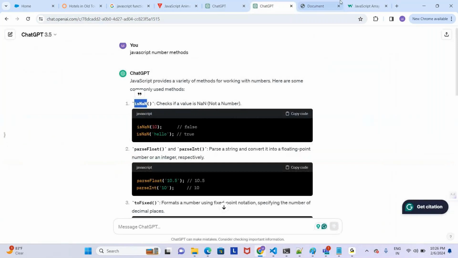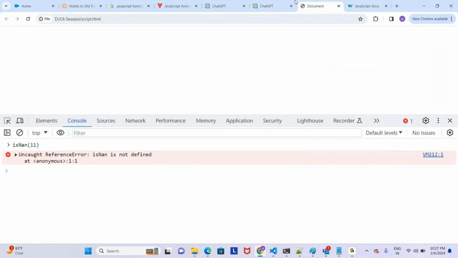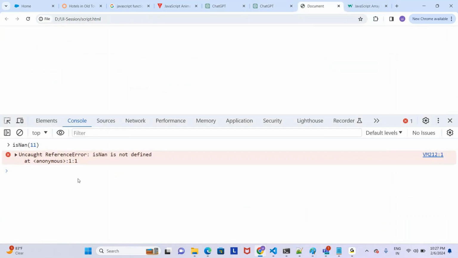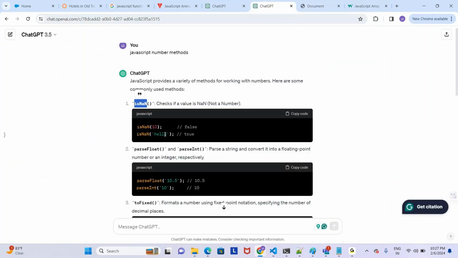Yes, we did it correctly. Okay, spelling wrong. Yes, this one is correct. It gives that 11 is not a number, right?